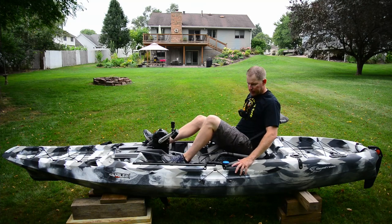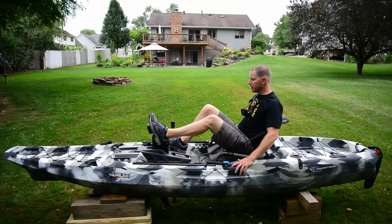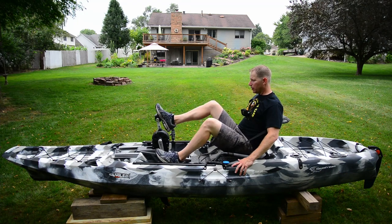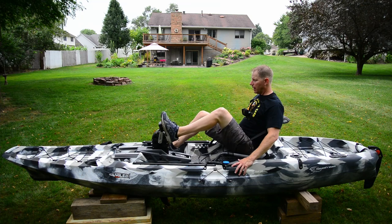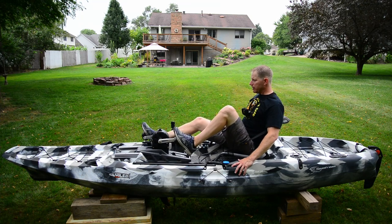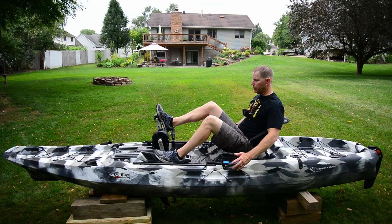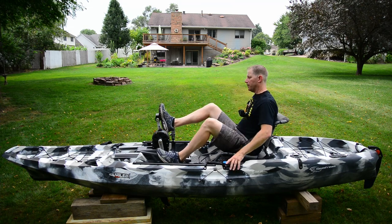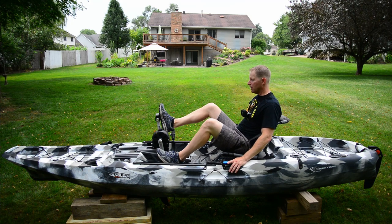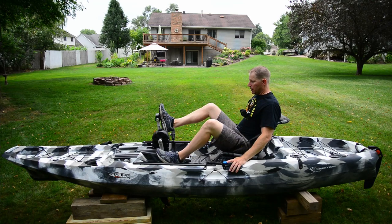One thing I really like about this kayak is how the pedal drive works — it works really well. It's smooth, fast, with instant reverse and incredible speed. With very little effort, almost just the weight of your legs, you can maintain a trolling speed of about two to two and a half miles per hour. It also kind of self-cleans; if you feel weeds wrapping into the propeller, you can quickly backpedal and go forward again. It's stable and sturdy, with a little bit of noise — something I'd address by moving the GoPro off to a RAM mount.